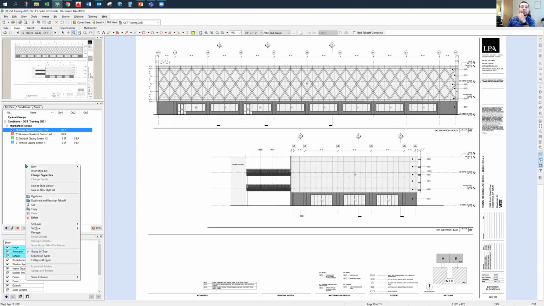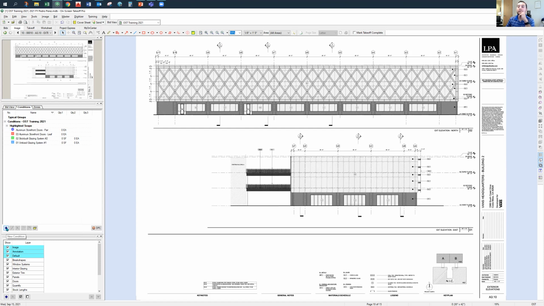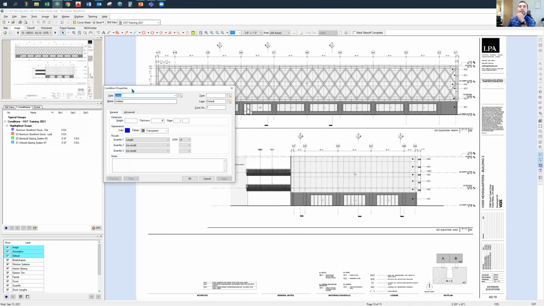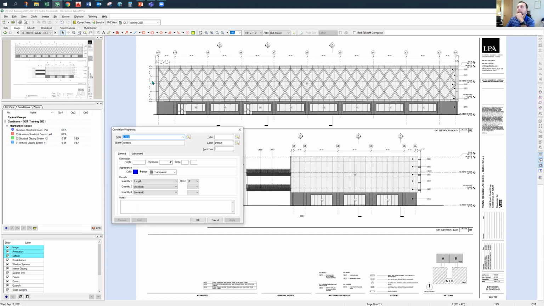We're gonna right click, new condition is one way to do that, or we can hit the plus sign, condition. Once you do that, you're going to be here in this menu. For this curtain wall scope that we want to take off, we're going to use the area tool.